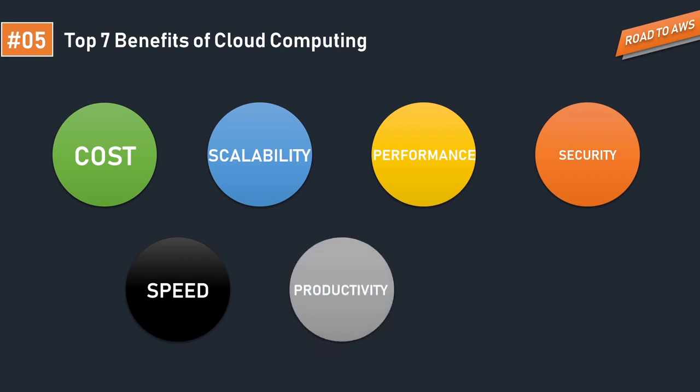Productivity basically means that, let's suppose you have a small IT team in your office, say 5 or 10 members, and previously when they were not on cloud, they used to sit together and work on troubleshooting mechanisms and bring your servers up, spending a lot of time just getting the users to be able to use the website itself. But now, as it is outsourced, people who are working in your organization can focus on something more productive, like improving the feature set. That's how productivity improves with cloud computing.